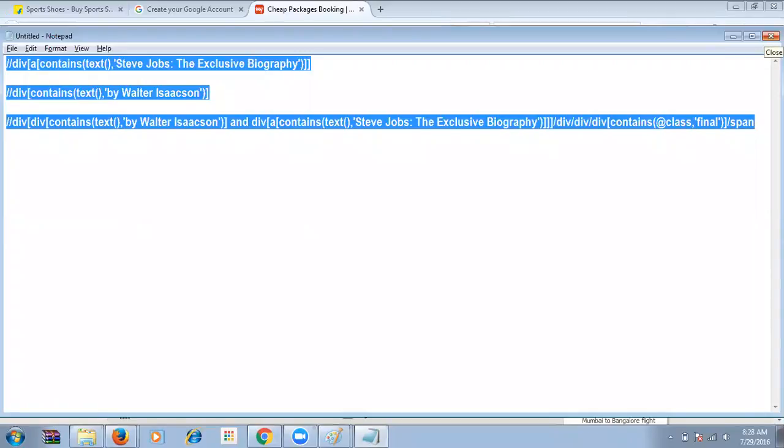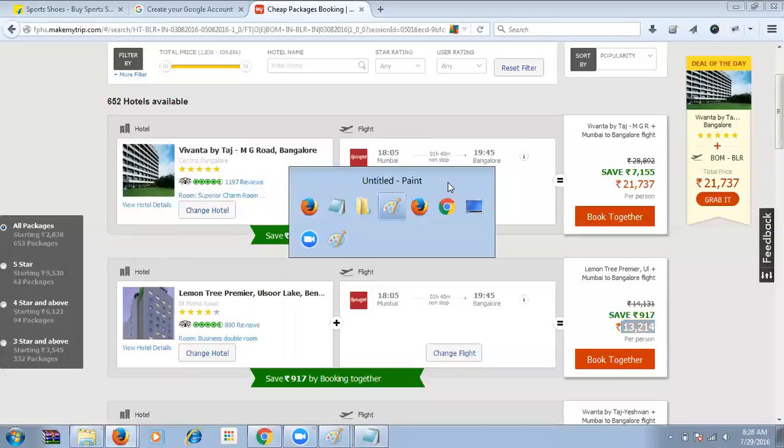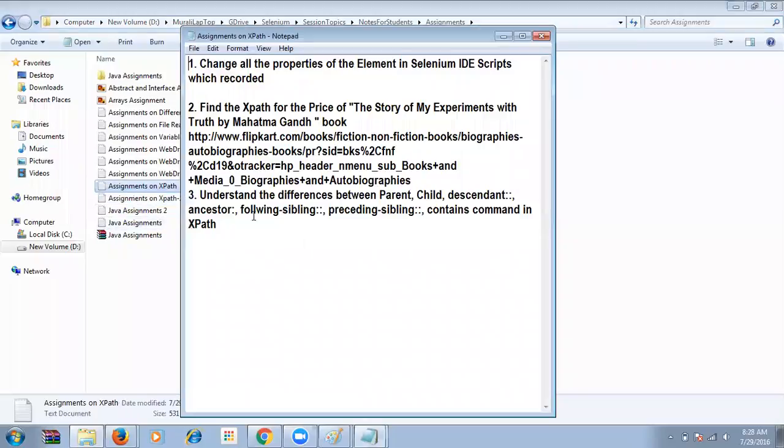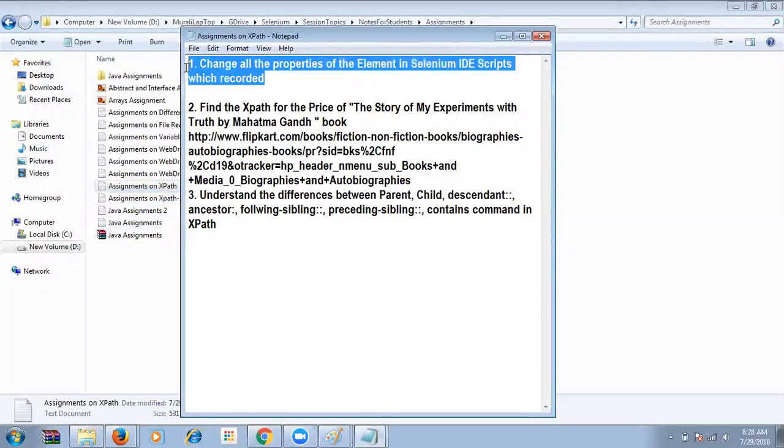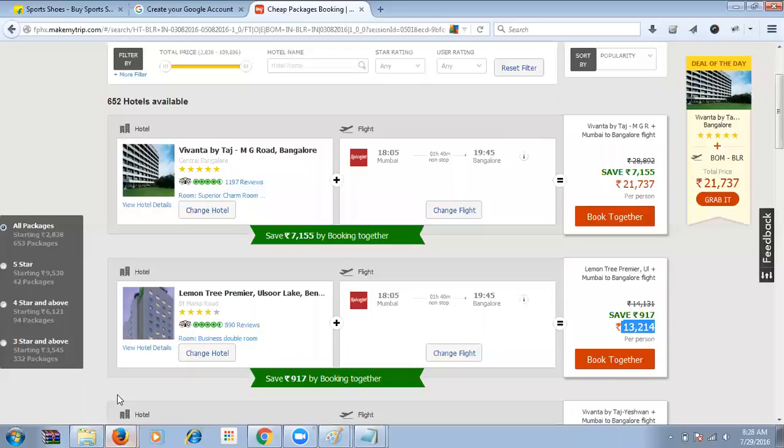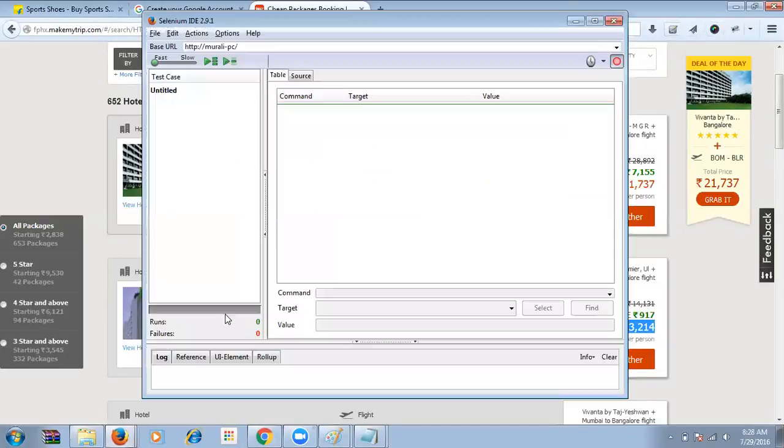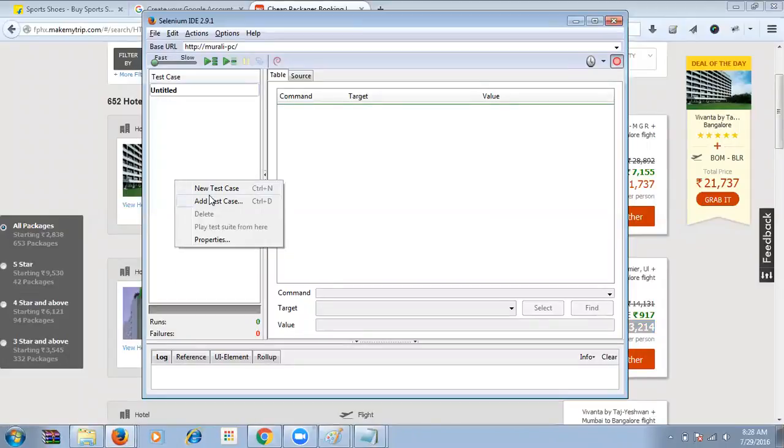Can you please open the first assignment? Which one? First assignment, yeah. The first one was, on that day we recorded the Selenium IDE scripts. For example, I'll open Selenium IDE. Add test case.